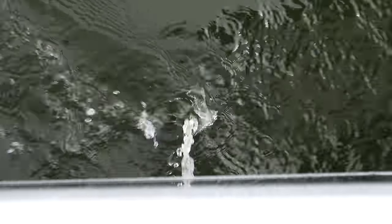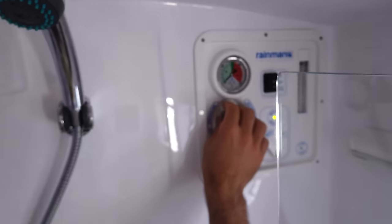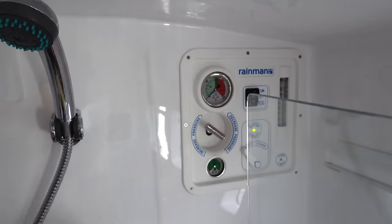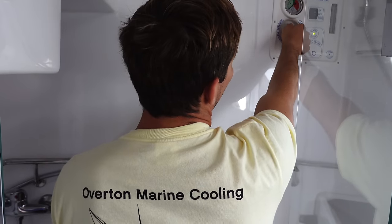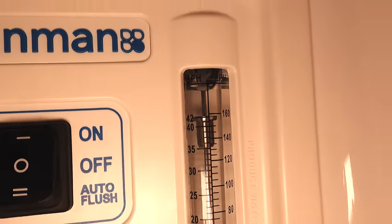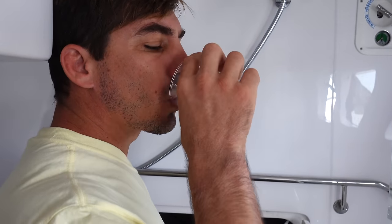So everything seems good. We have our little test hose here. We're gonna start to increase this pressure slowly. As we start to make water, it's gonna come out of this test hose. And then once we're satisfied with the water coming out of this test hose, we'll switch this valve and it'll just go right into the tank. So here we go, I'll start to slowly pressurize the system. There we go, that looks good, so let's taste it. Tastes fresh.